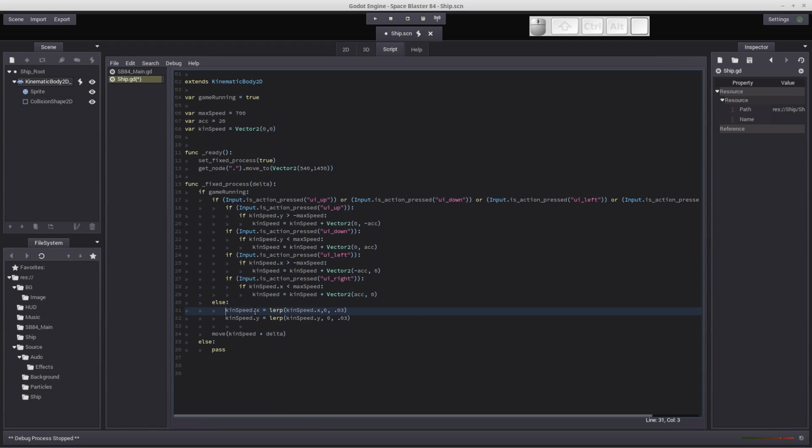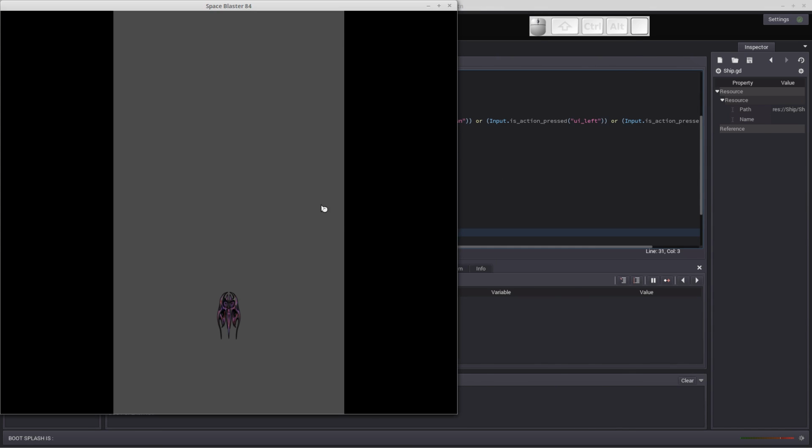Okay, so I need to create that code for the x and the y direction. So now if I play this, I expect to see the ship slow down once I stop pressing a key. So I press the up key and I let go, and that's the exact behavior that I'm looking for. So now my ship will go up, down, left, right, and it will slow down based on the lerp function settings when I'm not pressing a key. This is exactly what I'm looking for, because I'm going to be adding thrusters to the left, right, upper portions and lower portions of this ship to kind of make it feel like you're in outer space and you're actually using your thrusters to manipulate the ship around. So that's pretty cool.